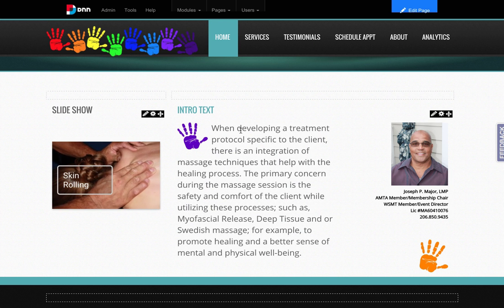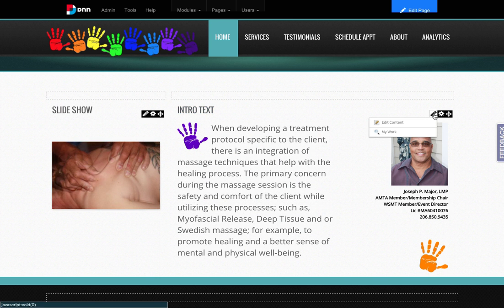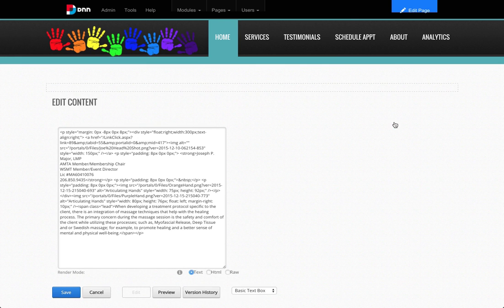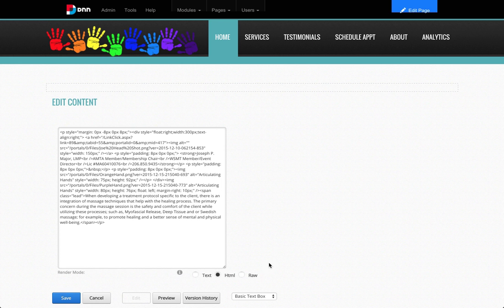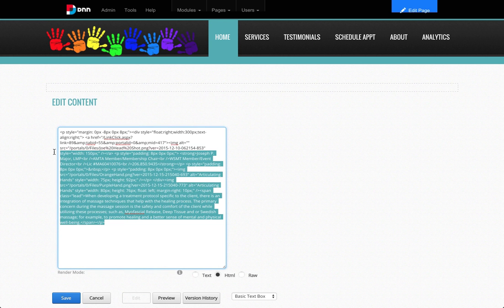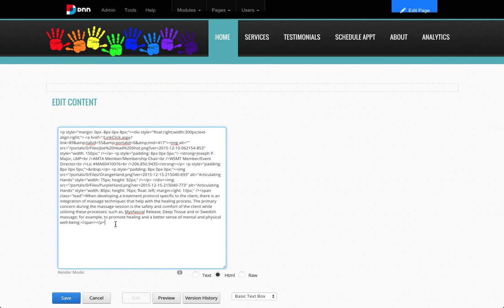This is a box that has content in it. So I can see this little pencil. When I mouse over this pencil, it allows me to edit my content. So I'll click on that. It goes into edit mode. This is kind of weird to see it come up in this way. What you want to see is an HTML editor. If when you log in you see your content coming up in this way, this is fairly useless because then you have to be an HTML expert to change your content. So you don't want to do that.